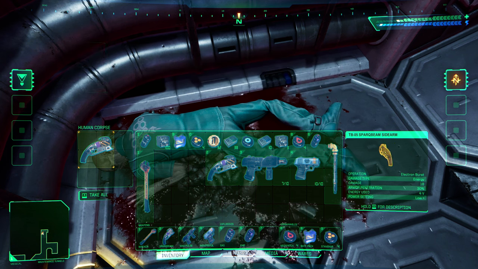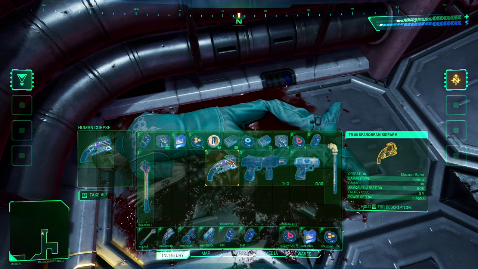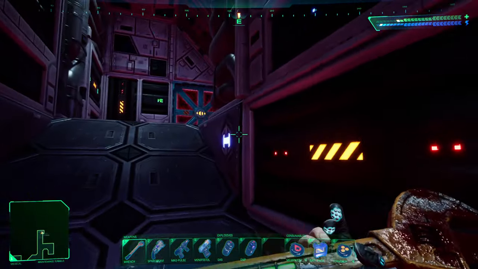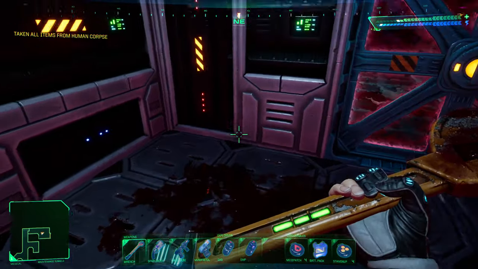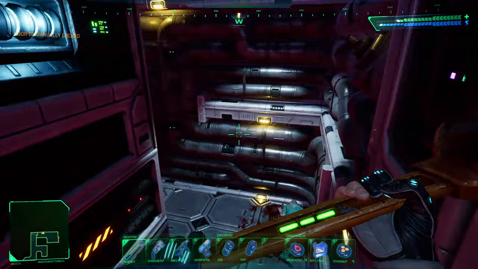TB-05, spark cube, beam, sidearm. Don't I already have that? I know what this is. Can I scrap that? I cannot. I wonder if I could sell it. I'm gonna take it and see if I can sell it. It doesn't give me a price. Door's manually locked.